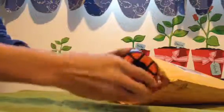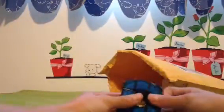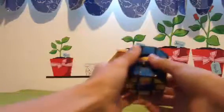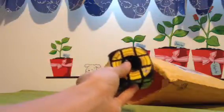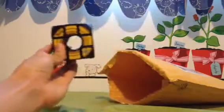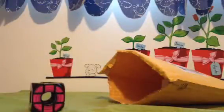So, first one is the void cube. They're very stiff as a cube. And I'll come over on the other side now. Very stiff as a cube. But it's pretty good. Not pretty good. I mean, it's really fun and challenging, you could say, because you don't know. The center depends on how to solve it. You need the center to help you. But right here, it's a void cube, so you don't have anything to help you. So, yeah, put that right there.